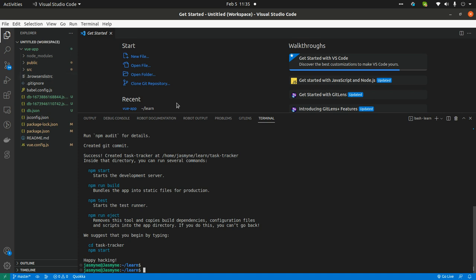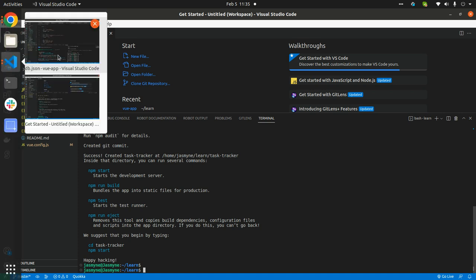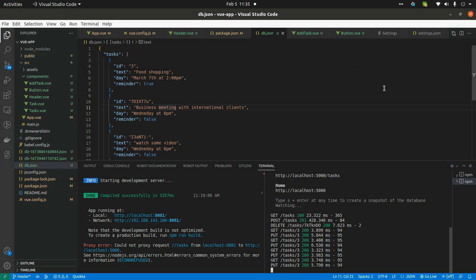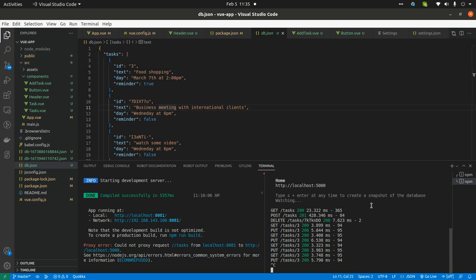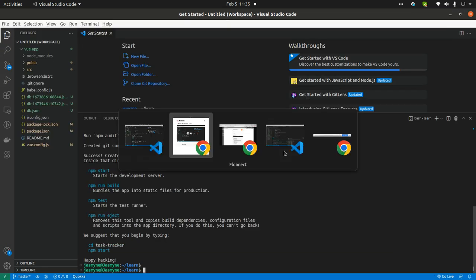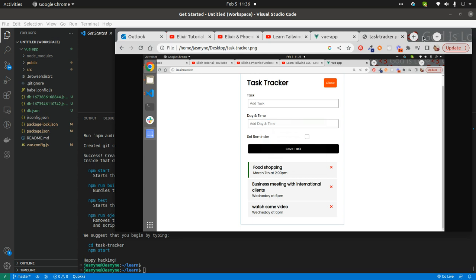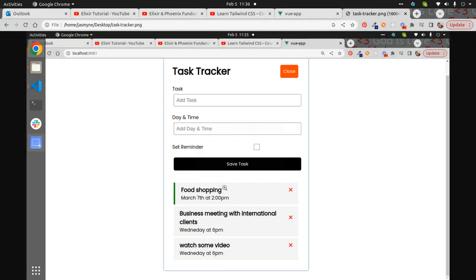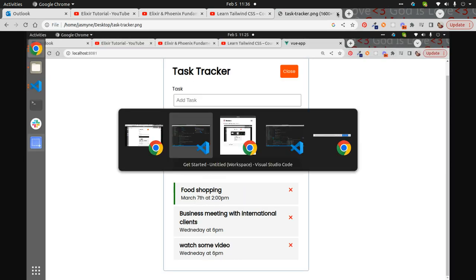I'm going to close this other VS Code where my Vue app is running. I've already taken a screenshot of the application and I've placed it here inside of my browser, so I can close this.